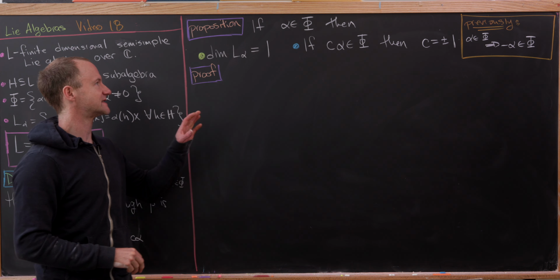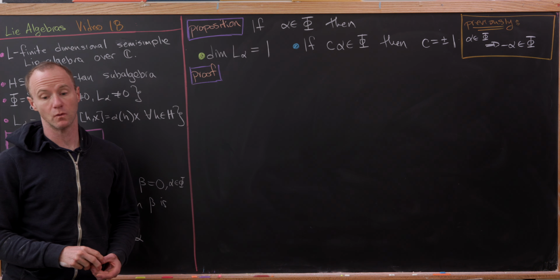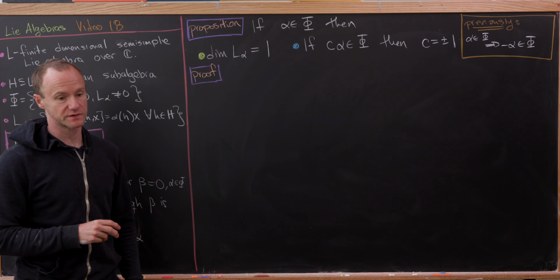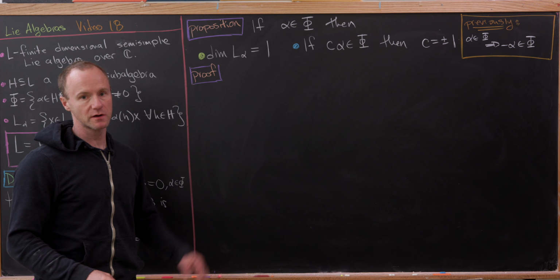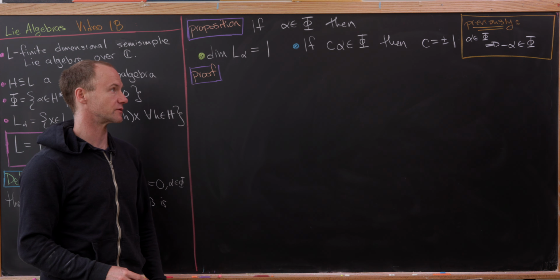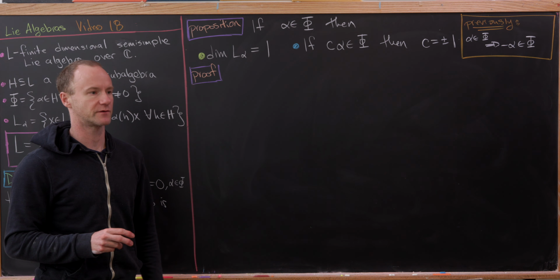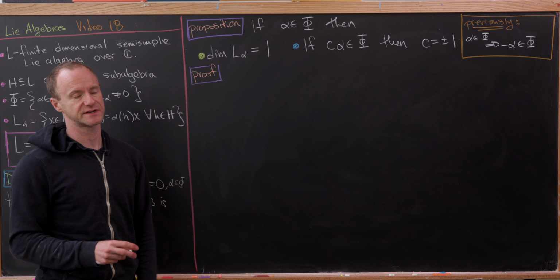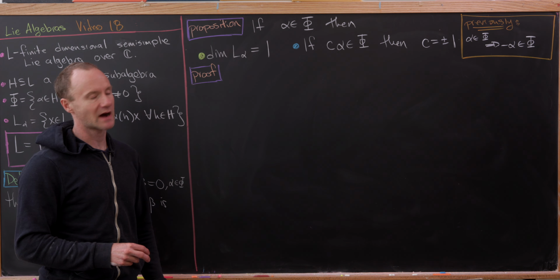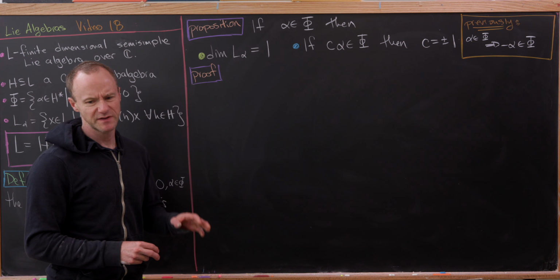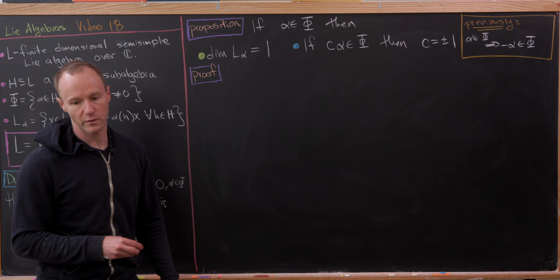Okay, so our next result says that if we've got a root alpha, then the dimension of its root space, L alpha, is 1. So that's a pretty strong result. It tells us even more about this decomposition over here. And then the next part of this result is that if C alpha is a root, then C is plus minus 1. So in other words, like 2 alpha cannot be a root, for instance. Or even like 3/4 alpha, that can't be a root. Now previously we proved that if alpha is a root, then minus alpha is also a root. So this kind of turns that into an if and only if statement. Okay, so now let's get on with the proof.